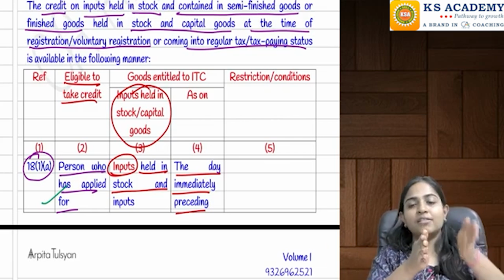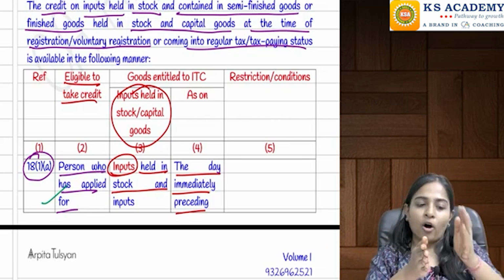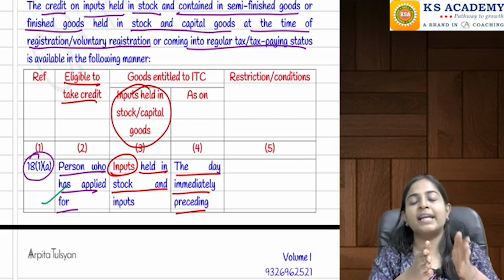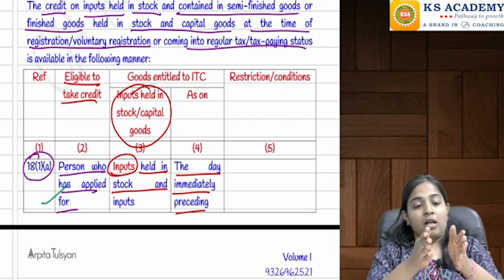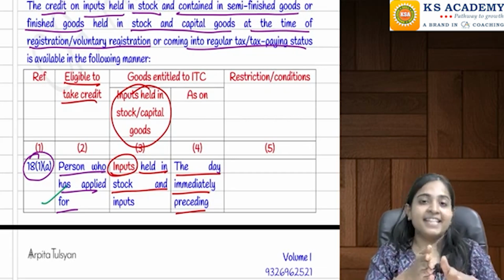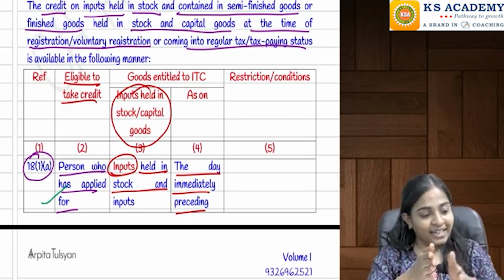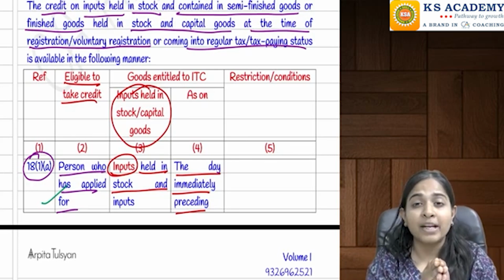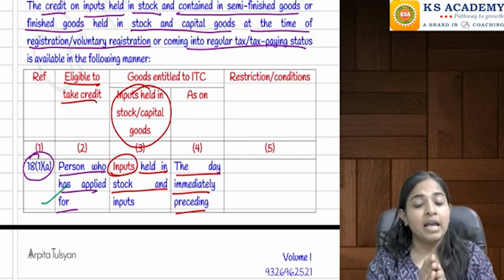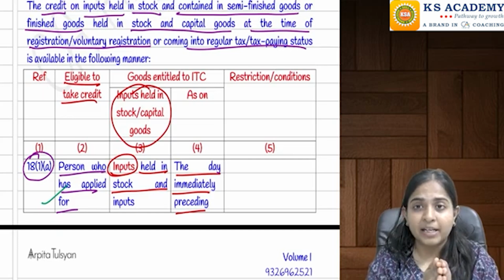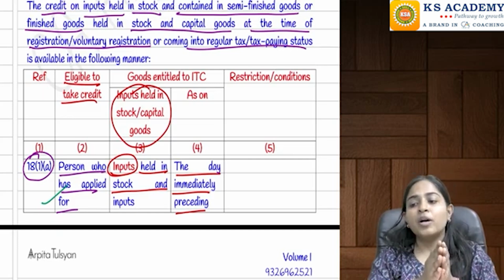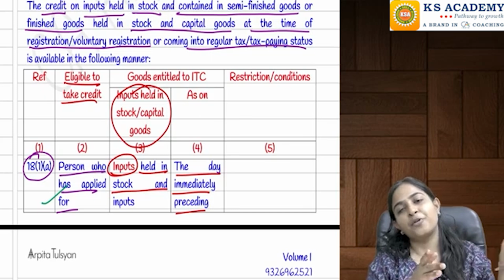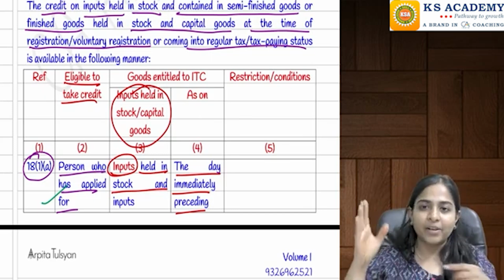So take the stock as on the preceding day. Whatever was there in your stock, on that, whatever was the amount of ITC that you have paid, provided that stock was purchased during the last 1 year, you can take full credit of the same. I asked, sir, what about input on services? The government said, forget about it. I asked, sir, what about ITC on capital goods? The government said, okay, take it. So ITC on capital goods minus 5% per quarter from the date of invoice. This much amount of credit will be available.